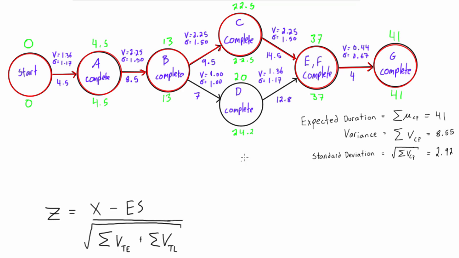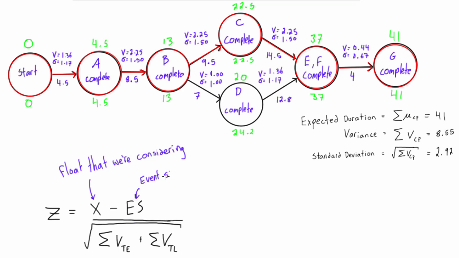So how we do that is we have this equation. It's a little bit different than the ones we've been using. We have X here, which is just the float we're considering, and ES here stands for event slack — it's just the late time minus the early time. In the example of node D complete, it would be 24.2 minus 20. Don't confuse that with early start; ES here stands for event slack.